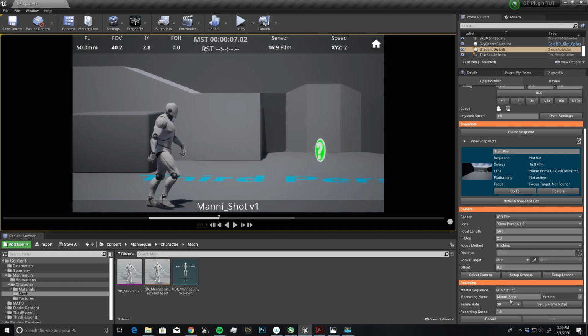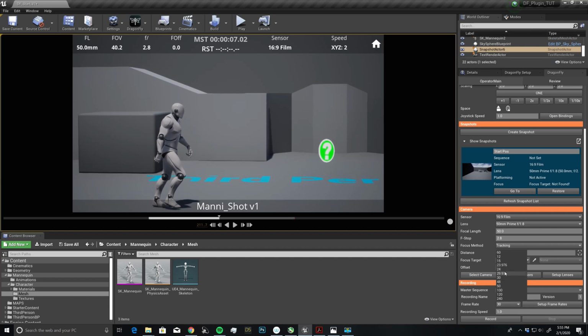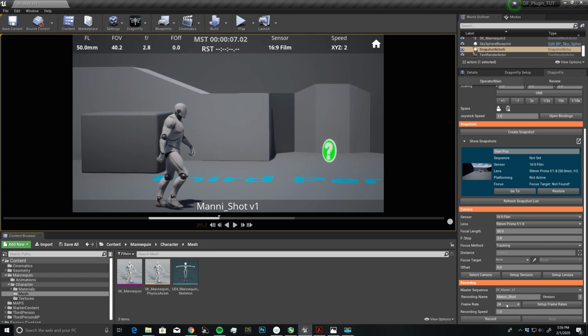Now the interesting thing about frame rate is I have this guy animated at 30 frames per second, but say I had him animated at 60. And I want to take my camera move at 30 rate, or let's say film, 24 frames per second, right? It doesn't matter what the animation speed is on him, because whenever we do our shot, it will come out to 24 frames per second.